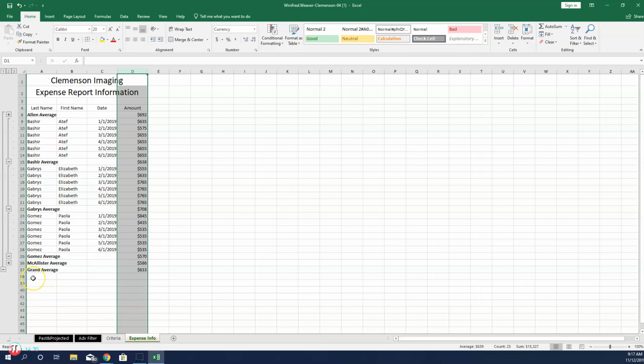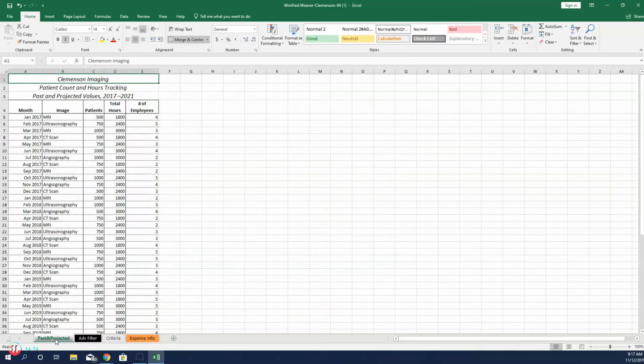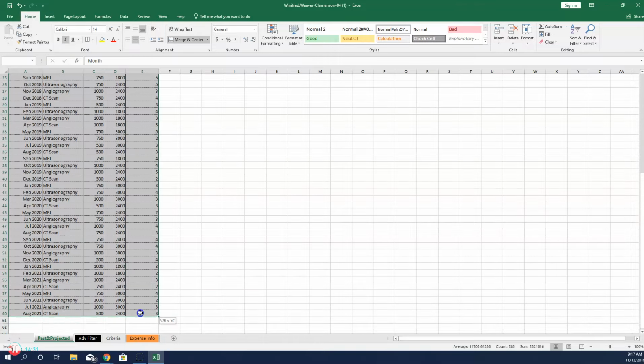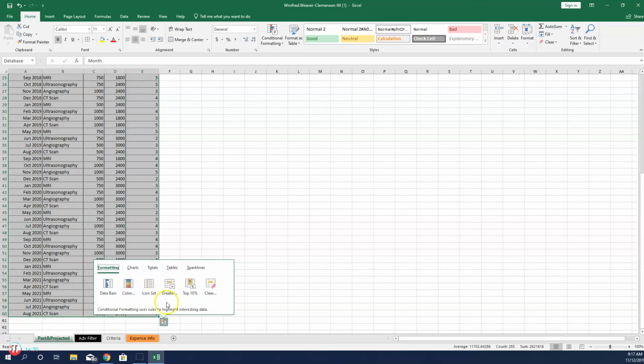Step 12 says Create a Pivot Table. Click the Past and Projected Sheet tab. Select cells A4 through E60. Click the Quick Analysis tool and choose Tables.